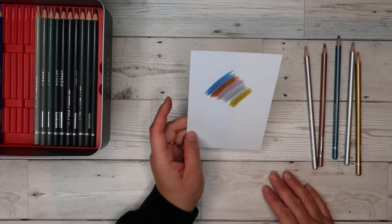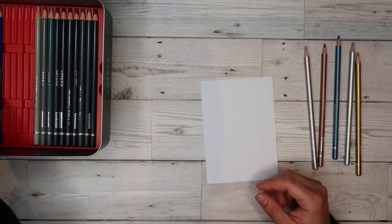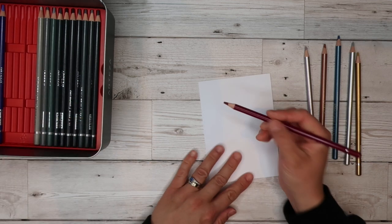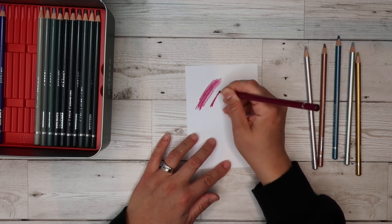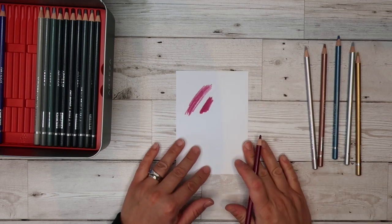That's really fun. Okay, I wanted to give you an idea of pigments, so I thought I'd grab a few of the other colors from the box and just do it. Again, it's just so smooth. This is like hardly any pressure. If I apply pressure, I instantly get this really dark, solid pigment.